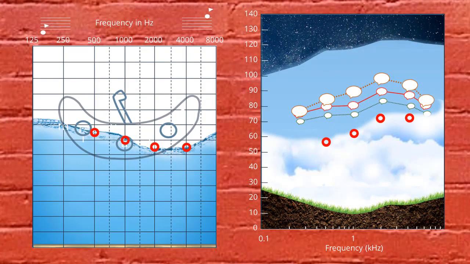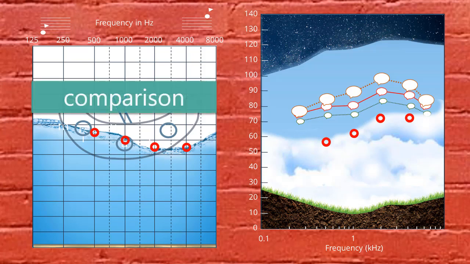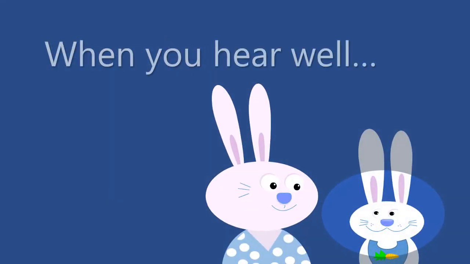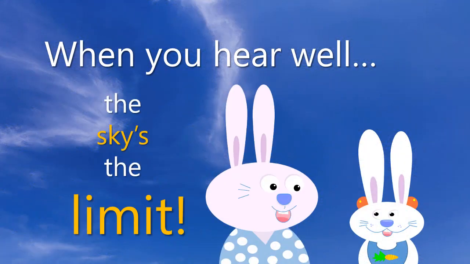Remember, there are two types of audiograms important for understanding usable hearing. The first is the HL audiogram, the submarine audiogram, which tells you how your child's hearing compares to typical hearing. The second is the SPLogram, the sky audiogram, which helps the audiologist to help each child to hear the best. Just like glasses are sometimes necessary for understanding what you see, hearing aids help a child with hearing loss to hear what is most important for their overall development: speech and language spoken by the people who love them. Remember, when you hear well, the sky is the limit.